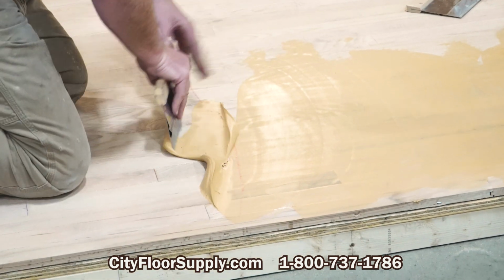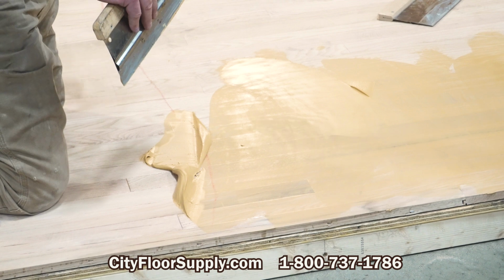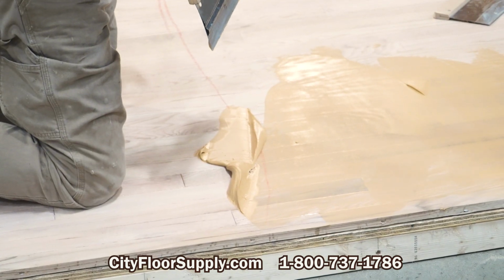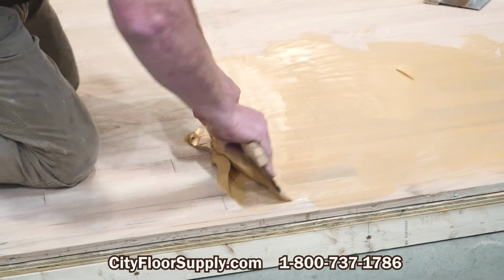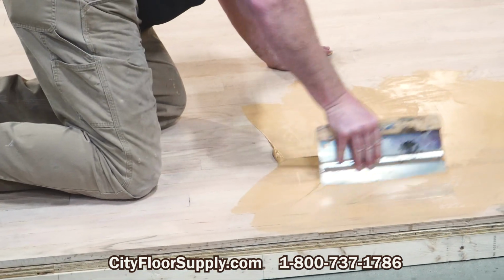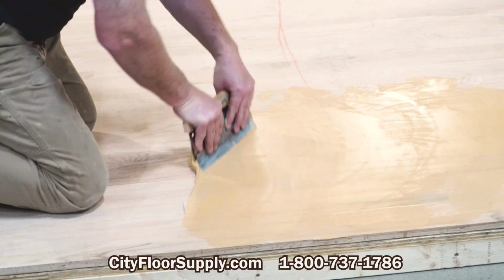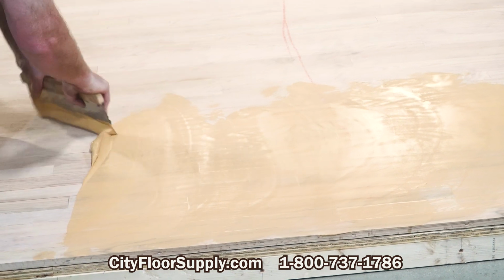Okay, what we're going to try and do is not leave a big glob like that, because what's going to happen there? It's going to take longer for that to dry, and then we've got to sand that off, and that's going to fill our paper up and create a lot more dust. Filler is your standard enemy. That's what we'll pick up on truck rollers, that's what we'll pick up on a lot of this stuff. You only want as much as you need to fill a hole.